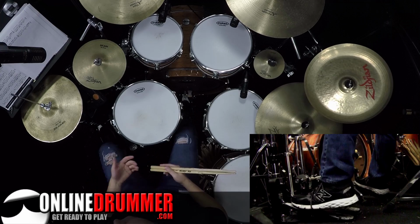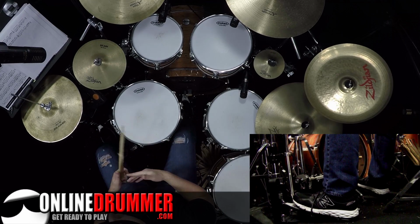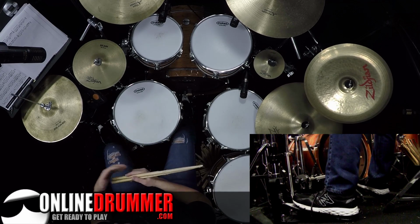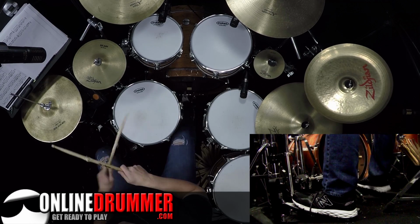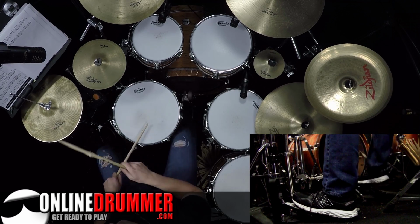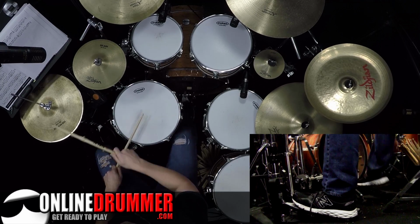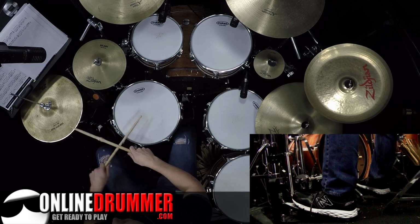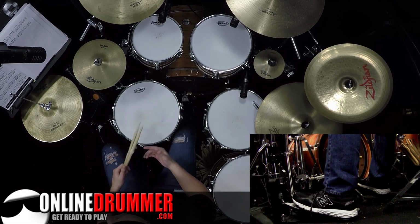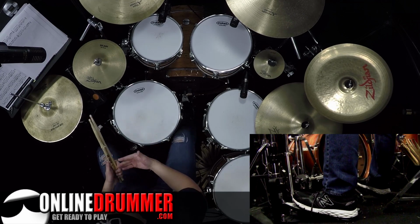These were all based off of that foundational groove, and if that groove's too difficult to play, you could do it with any beat that you play. It could just be 3 and 4. Change it. Any grooves that you play, you can experiment with adding different hi-hat pulses in. I hope you enjoyed this lesson and have fun adding some hi-hat pulses to your grooves.